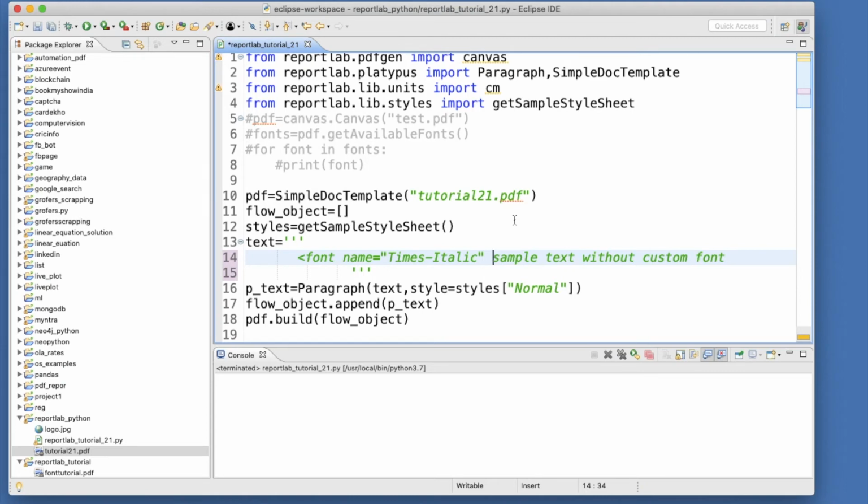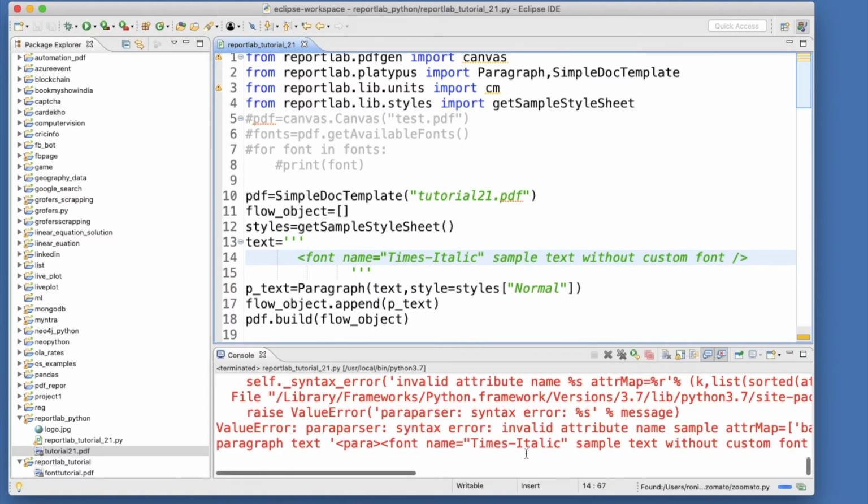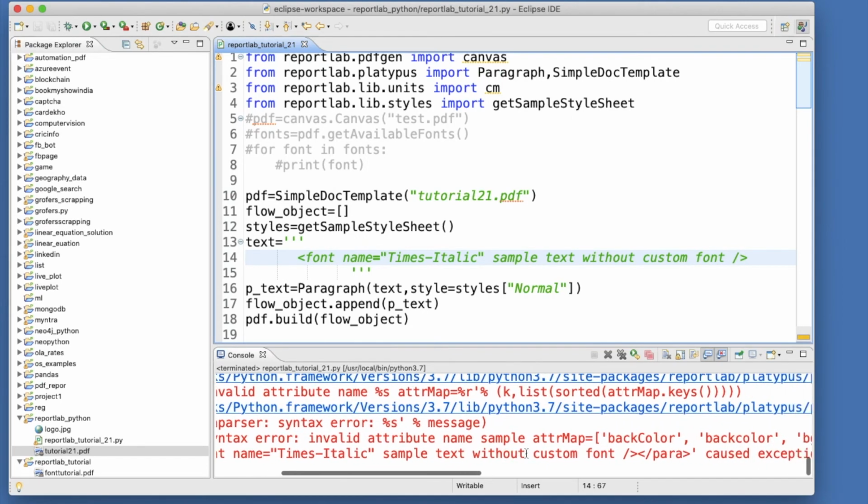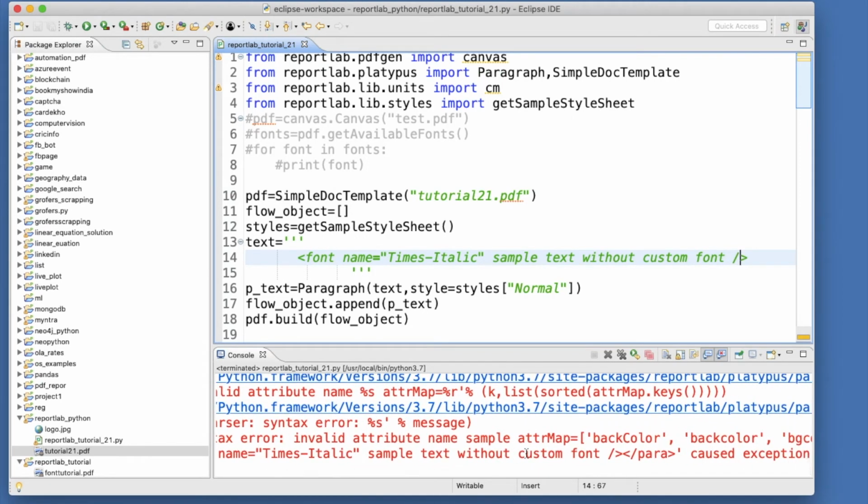Let's try this. Okay, so there is some problem.